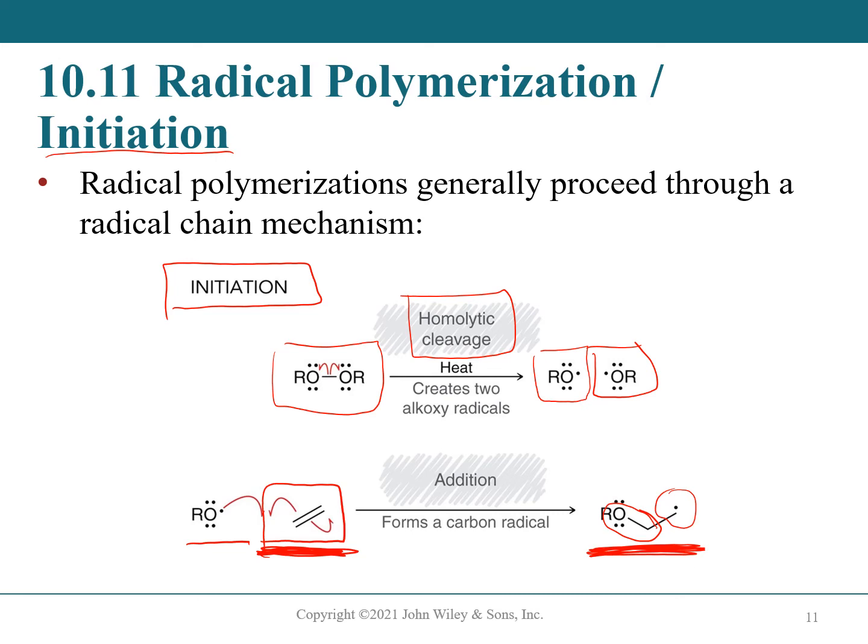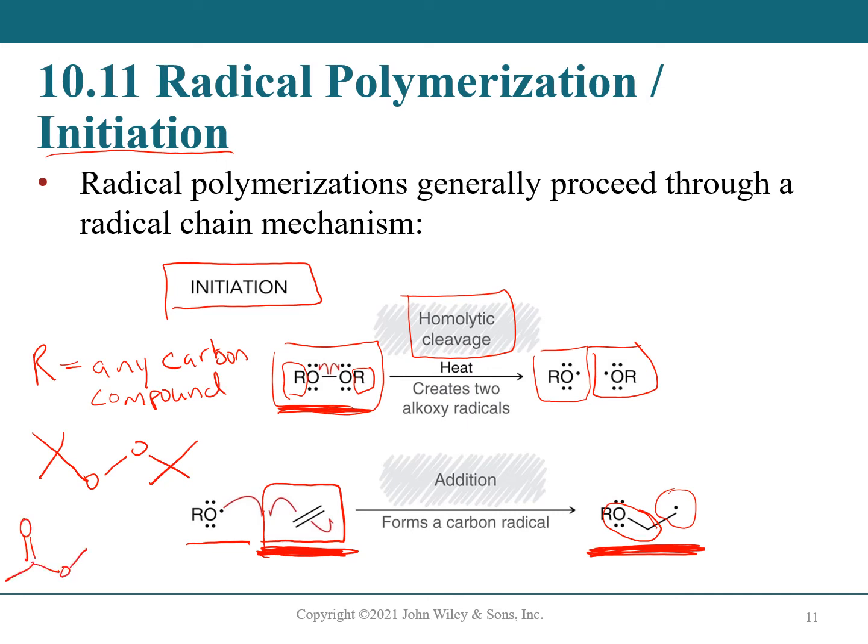Oh, and before I do so, I just want to stop and remind you, because people tend to frequently forget, when we're talking about the R groups here for the peroxides, that R group is pretty much any carbon atom, any carbon compound. I've shown you examples with tert-butyl hydroperoxide. We've given you examples with acetyl hydroperoxide. So just recognize that the alkoxy radicals that are generated can have any number of R groups present on them.